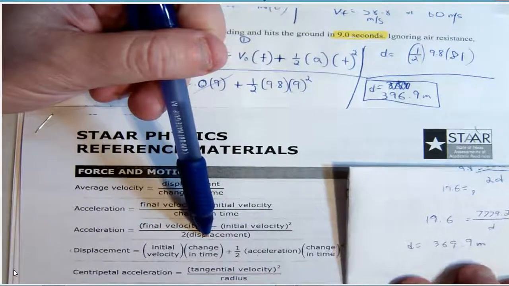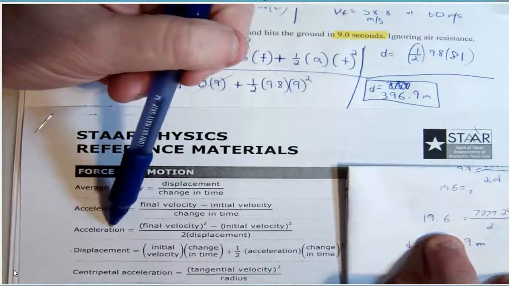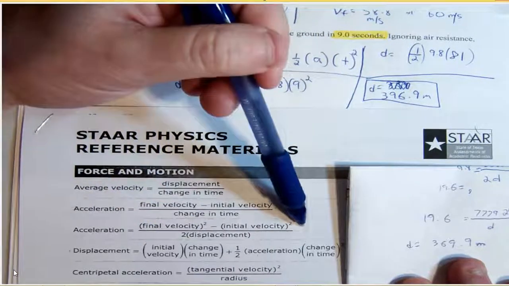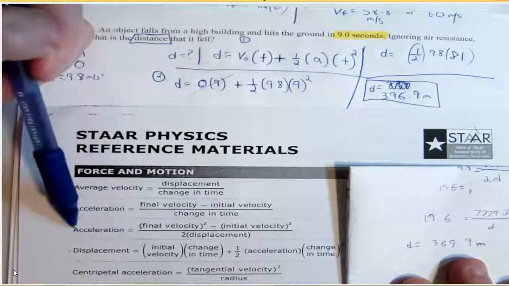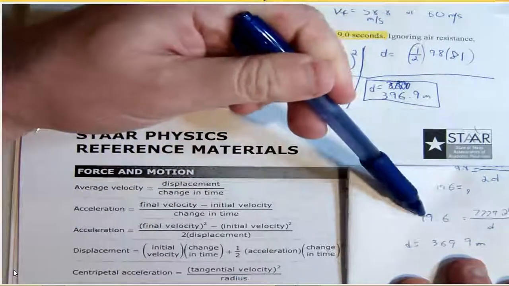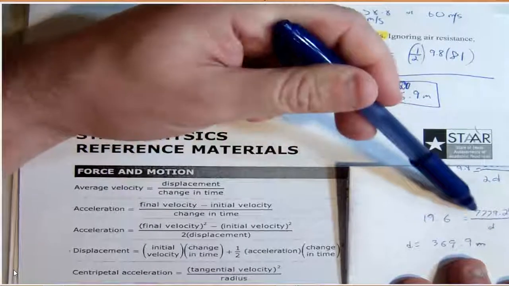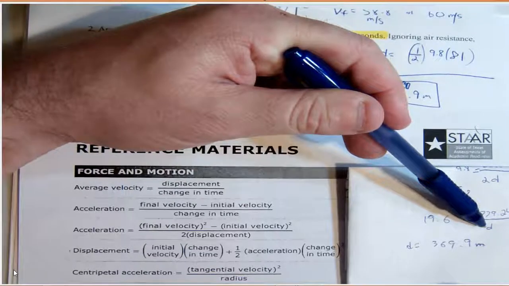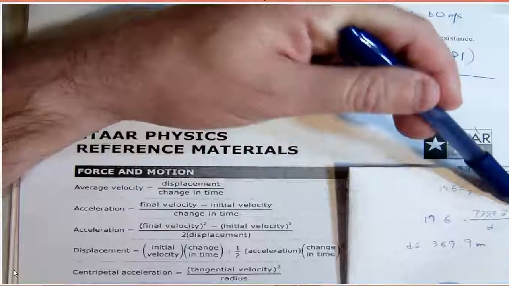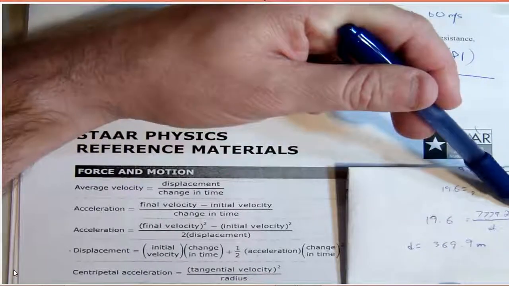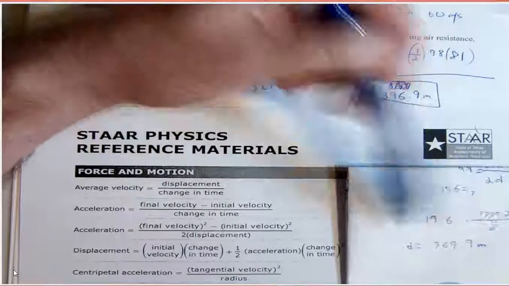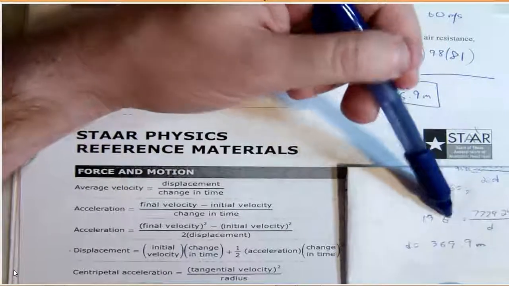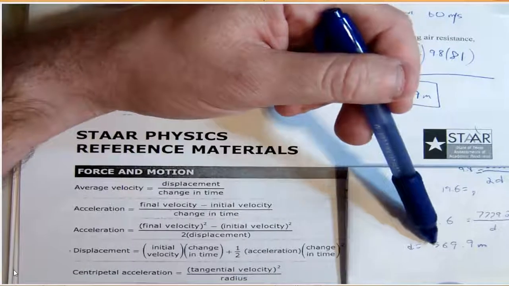So on my sheet, you should be noticing, hey, well, this is supposed to be acceleration, but you have 19.6. Well, that's because what I did is this 2's underneath it, so I multiplied by 2, which cancels this out. And then I had to multiply acceleration 9.8 by 2, which is 19.6. So now that we have 19.6 equals 7,779.24 divided by the displacement. And in this case, we multiplied by d, multiplied by d, so the d cancels out over here, and then divide this 19.6 out, and so it's 7,779.24 divided by 19.6, and that gives us our distance of 369.9.